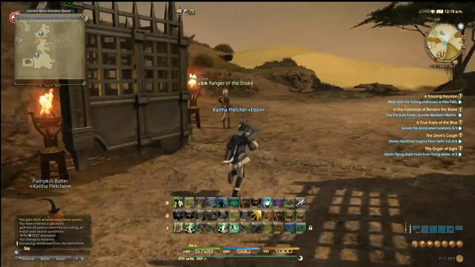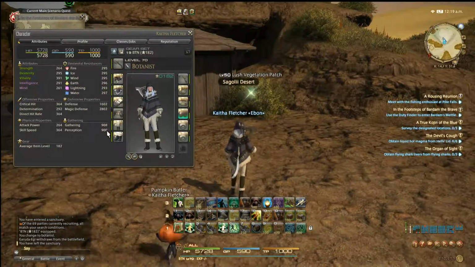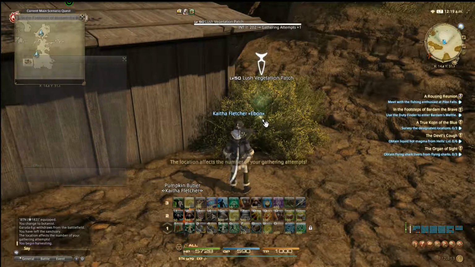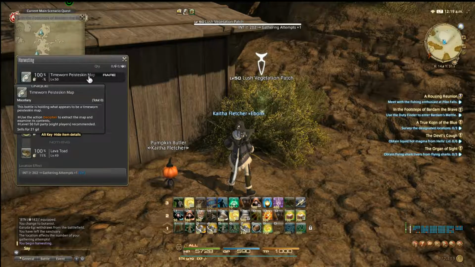we change to botanist, and we head out here. As you can see, botanist, my stats are much higher, and my botanist is only half a level higher than my fisherman. So we already got a treasure map right here, and this one will actually be kind of fun for tomorrow.